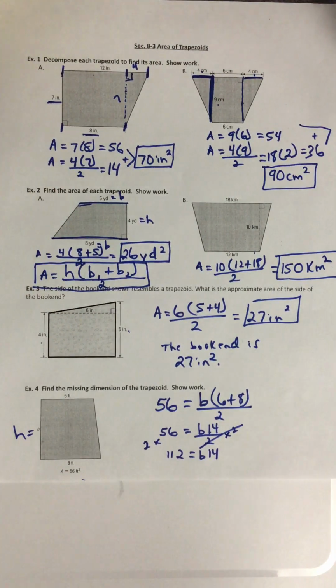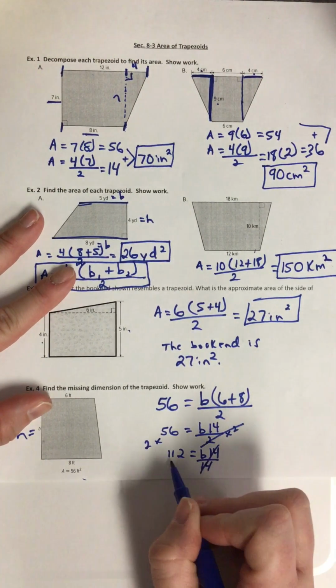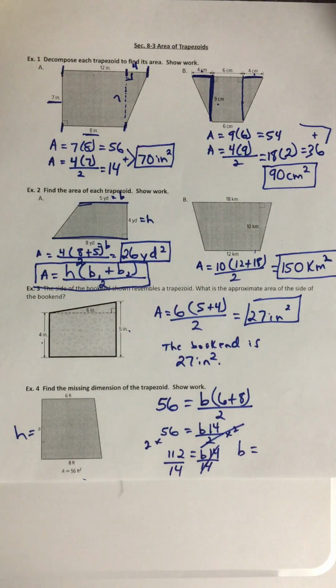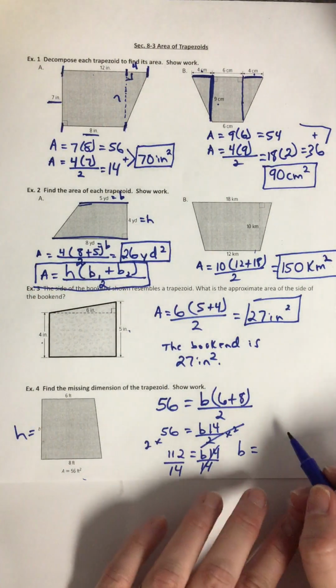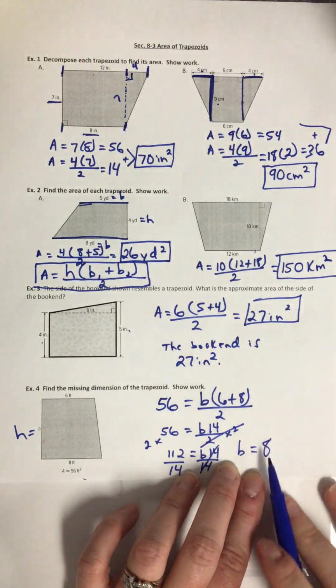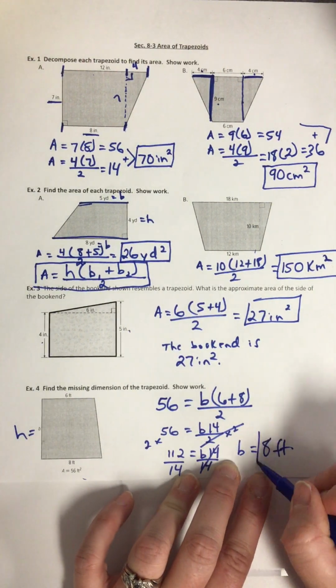And then again, what's the opposite of taking 14 times my height, also referenced as b here, would be to divide both sides by 14. And that's going to give me that the b, the height in this problem, 112 divided by 14 is going to end up equaling 8. Again, my label on this, it is not area. I only put the squared when it's area. So my label is just going to be 8 feet. And I've got my answer.